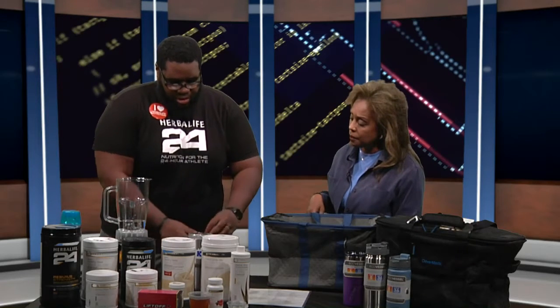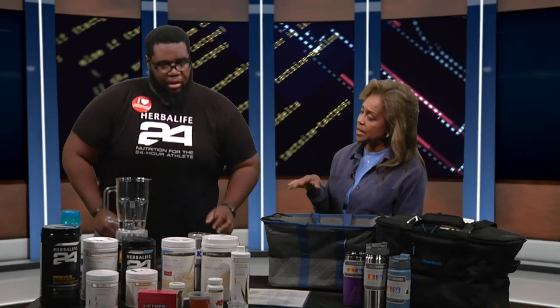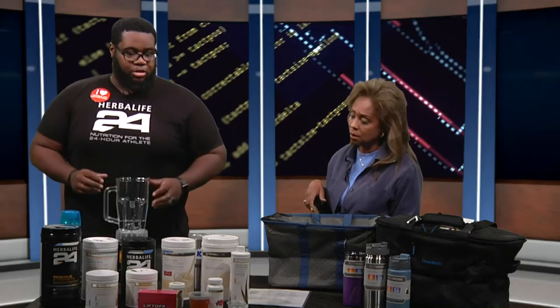Now, the portions, are they pre-portioned out when we take it home, or do you have scoopers? There's scoopers inside of it. You're just going to do 2 scoops of the base flavor, which there's 9 different base flavors. And then you do your protein. And you actually have a recipe card that you give to people too, don't you?